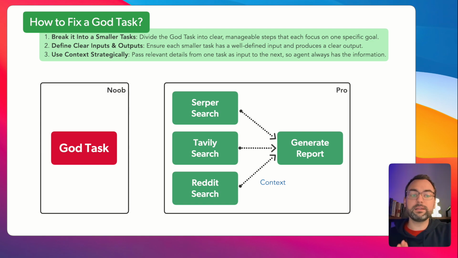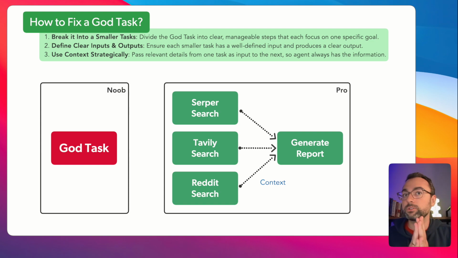But using context, you have the option to overwrite that natural feature and change it. So in this case, what we're going to say is, hey, instead of just getting the context from the task right before this, I actually want you to look at the output of all 3 of these tasks. And that's exactly what we want to happen in our case, because we want to aggregate the results from all 3 of these search tasks into our final report. So hopefully that makes sense.